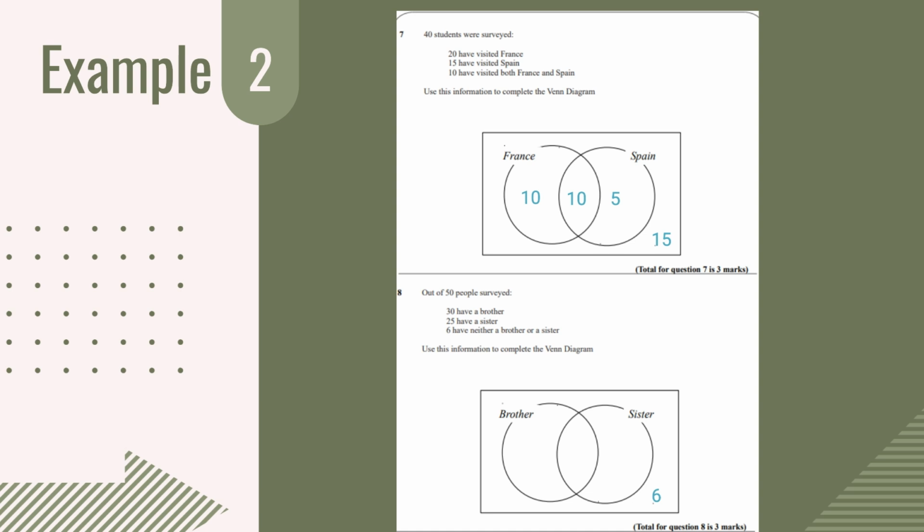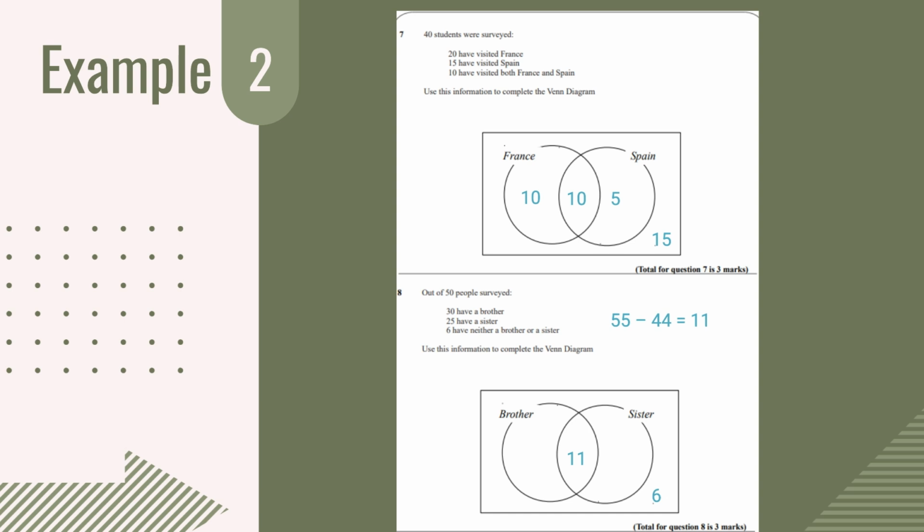Now we need to work out all the numbers that go inside the Venn diagram. So we have 50 people minus 6, which gets us to 44. So we know 44 people will have to be inside our circles. So here, if we do 30 plus 25, that's 55. If they overlapped and we counted them each separately, this is what they're going to add up to. So we do 55 minus 44, which is the real amount inside, and we get 11, because this gets rid of the overlapping in the middle. The overlap in the middle is now 11.